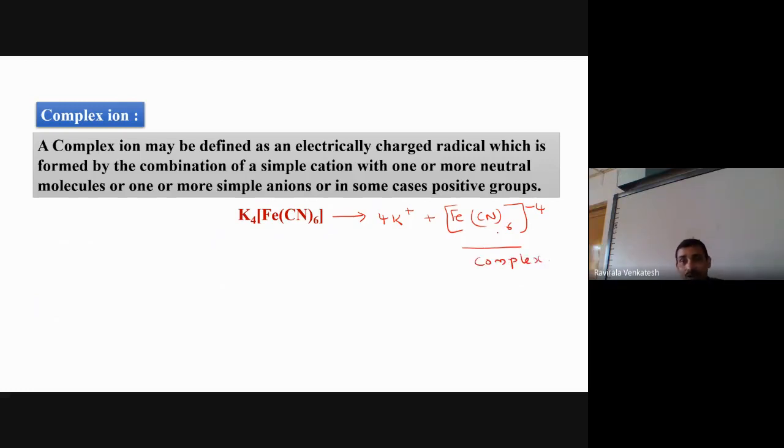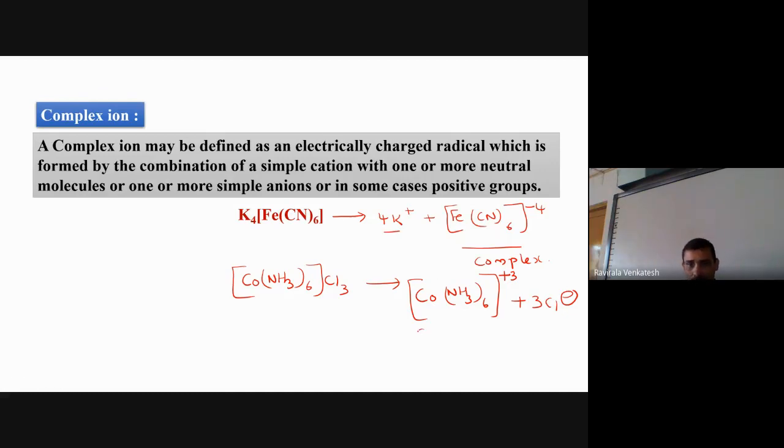In it, the ligands are bonded to the metal ion. Sometimes we get positive also, like this. Cobalt, NH3 taken 6 times, chloride. Now, when you dissociate this, you will get Co(NH3) taken 6 times and plus 3Cl minus. Now, how many negative charges are there here? 3 negative charges. Now, how do I put it? 3 positive charges. If you have 3 negative charges, put 3 positive charges. If you have 4 positive charges, put 4 negative. Because we have to make the counter ion.